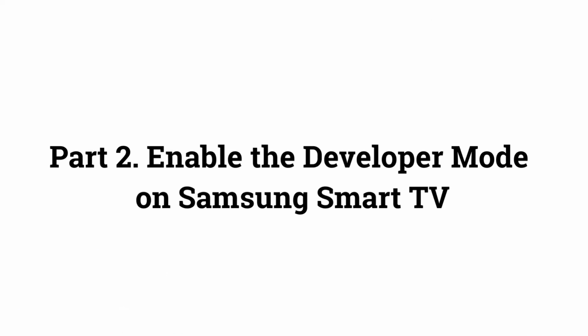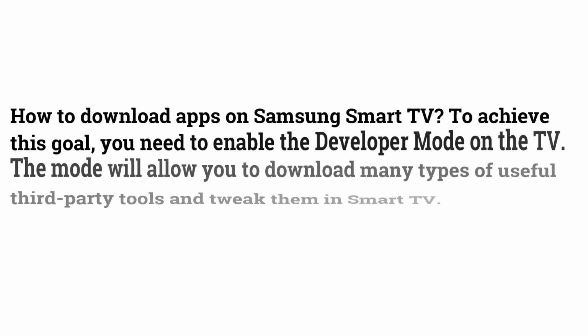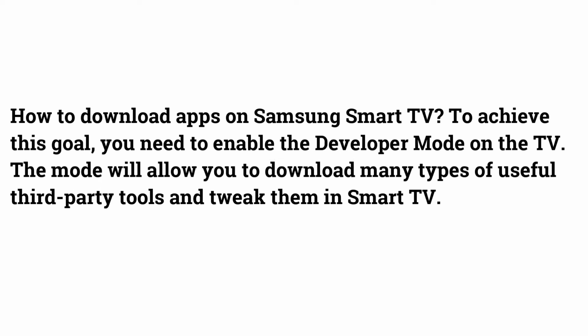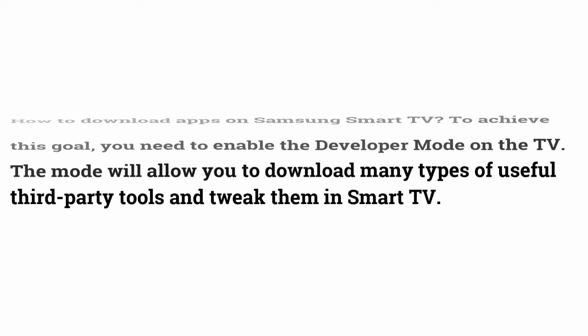Part 2. Enable the Developer mode on Samsung Smart TV. How to download apps on Samsung Smart TV. To achieve this goal, you need to enable the Developer mode on the TV. The mode will allow you to download many types of useful third-party tools and tweak them in the Smart TV.